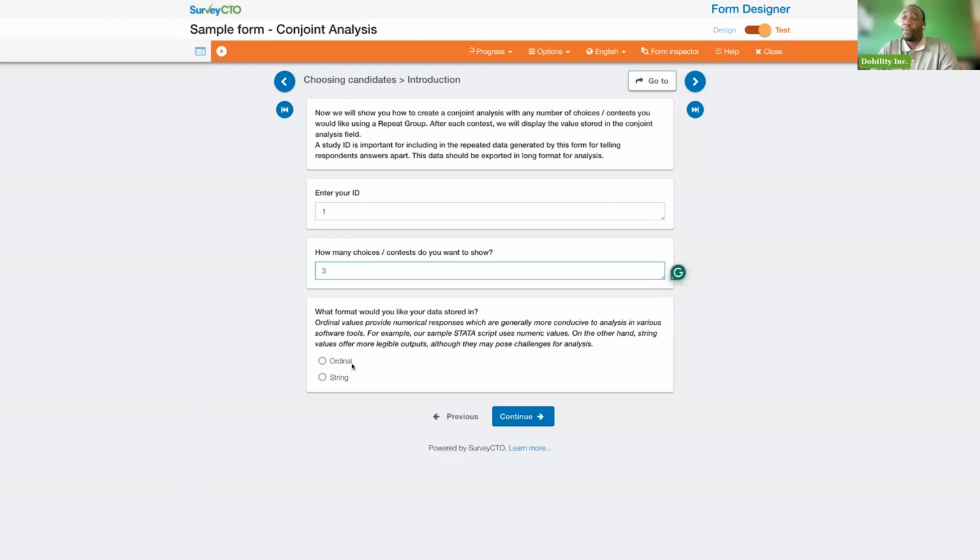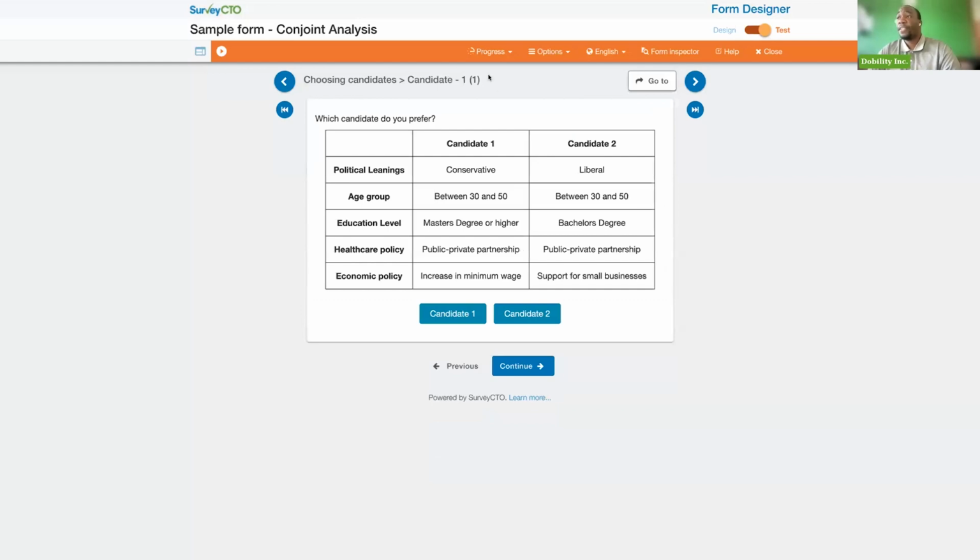Okay. And then we also can choose whether we want to record our data as strings or we want to record our data in numeric terms. And so here I will say I want to record it in strings because I want to be able to print out the string so that you can see it as we are working through the example. And then I'll go on and click on next. So I've clicked on next here.